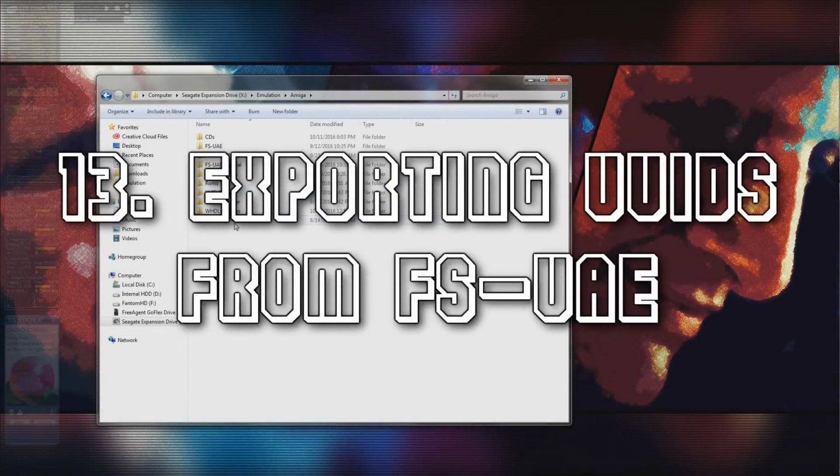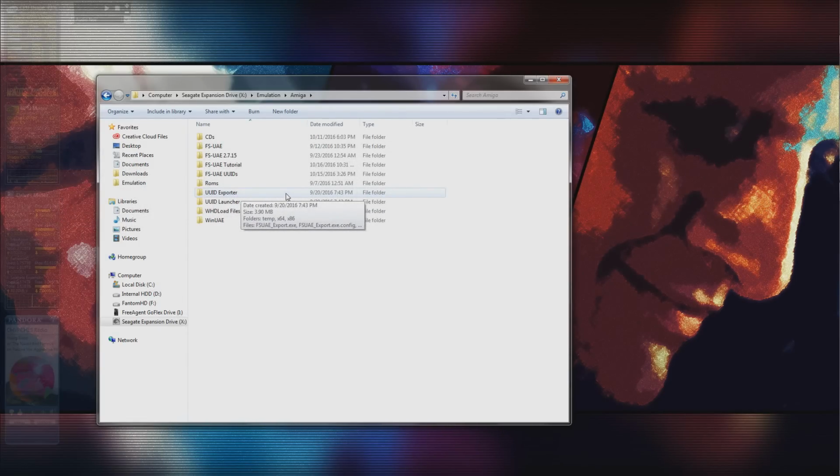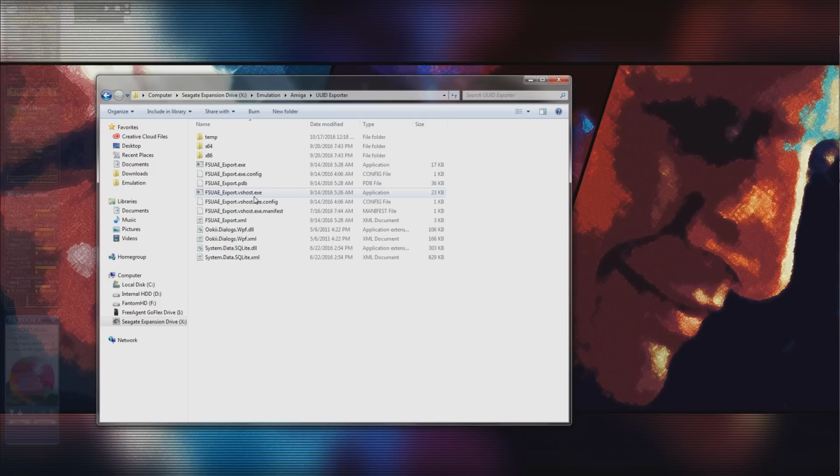Okay, now we're ready to start exporting the UUIDs from FS. Basically, all we're doing here is creating shortcuts to specific versions of specific games and their corresponding configurations. When we direct a specific UUID to FS through the command line, we're telling it, hey, I want you to use the WHDLoad version of whatever game and use the corresponding built-in config for it. So for the games where there is a built-in config and we want to use it, we're going to be using those UUIDs in combination with the FS-UAE UUID emulator entry that we just created. So how do we do that?